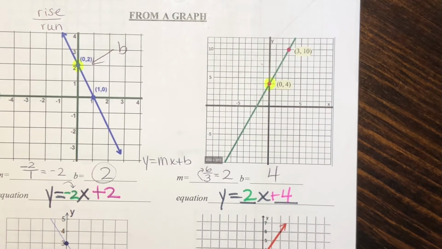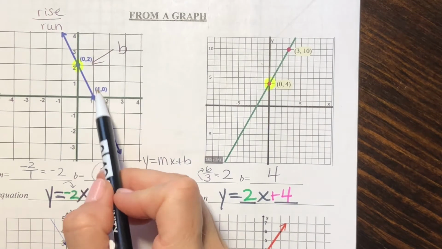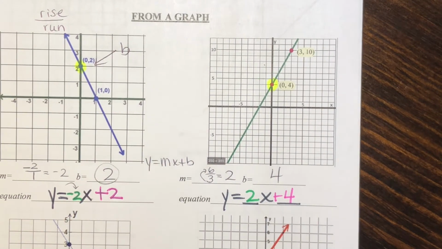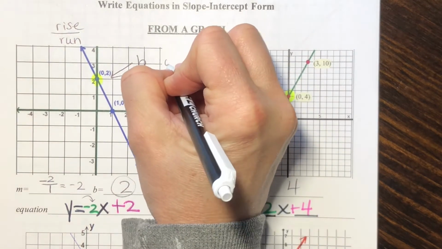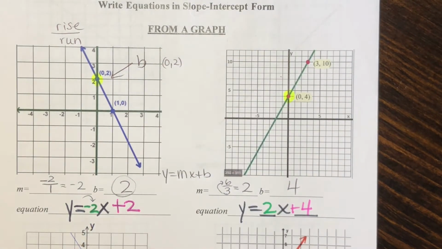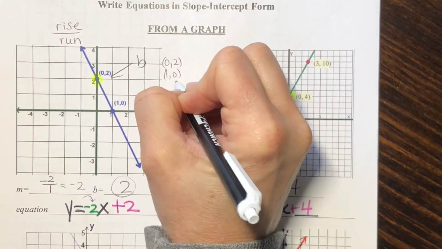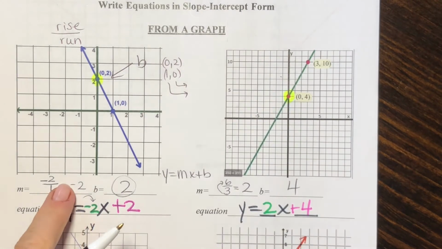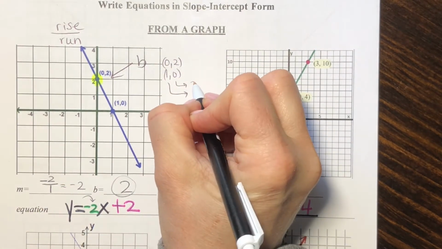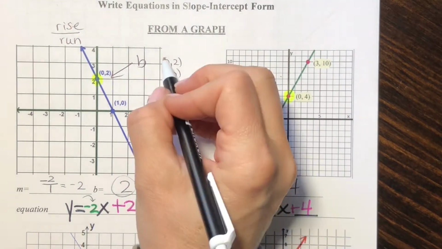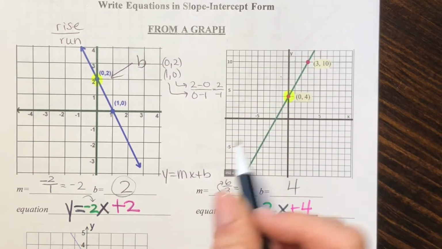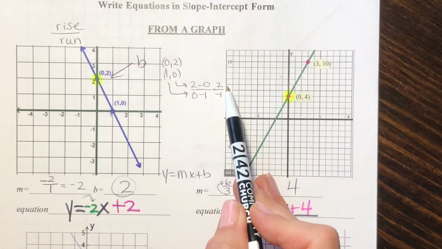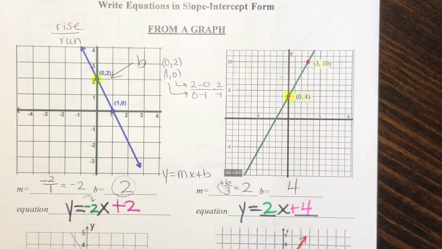So let me just real quick show you that you have 2 other options to find slope if you get confused. I purposely put 2 points on here so that if you were comfortable with that stack and subtract that we did in standard 10, you could do that here. You could just take these 2 points, the (0, 2) and the (1, 0), and do that stack and subtract to find this m value. And you would just do 2 minus 0, if you were really comfortable with this formula, over 0 minus 1, which would give you 2 over -1. And it doesn't matter where the negative is. If it's anywhere, it's a -2. That was another way to do it.